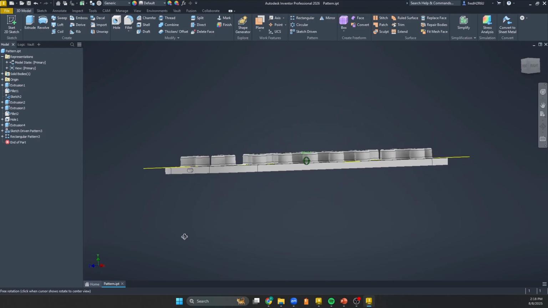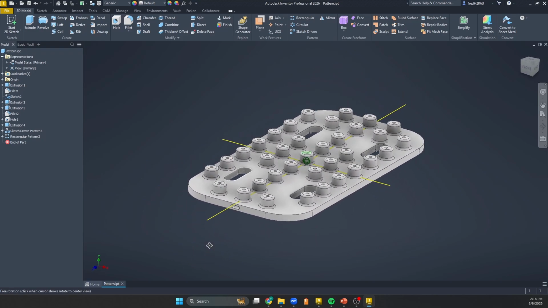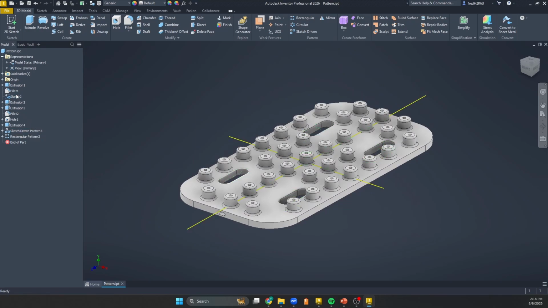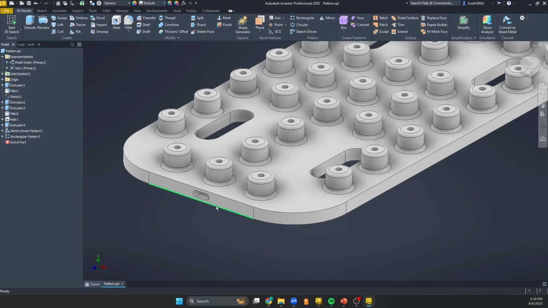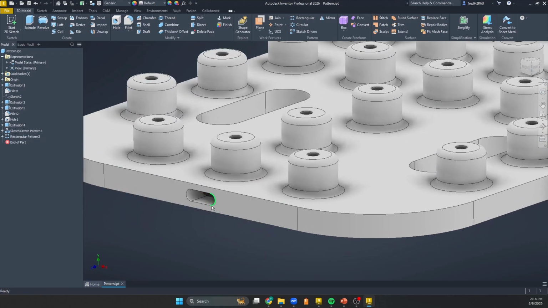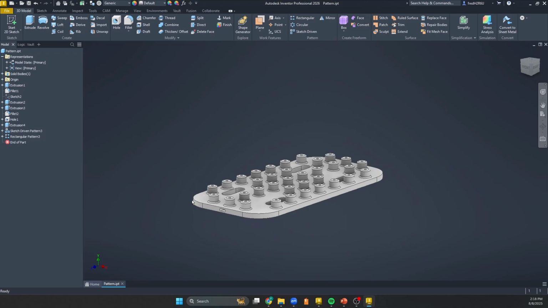One of them, if you remember your Inventor intro class, or if you have never done that, I do want to show another feature here. So I'm going to go ahead and turn off the visibility of that sketch, clear it up a little bit. I'm going to pattern this slot around the outside edge here. I found that it wasn't as intuitive to figure out how to make this pattern follow all the way around the outside surface. I want to walk through how to do that. Hopefully I'm doing good at my time here.